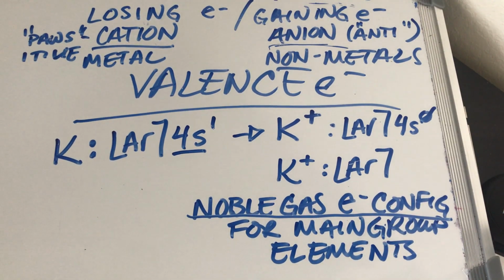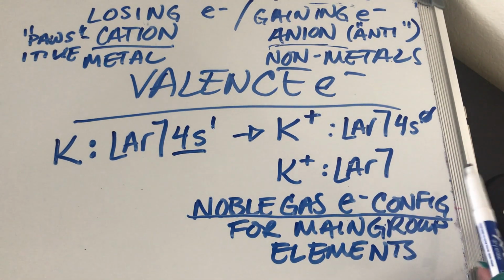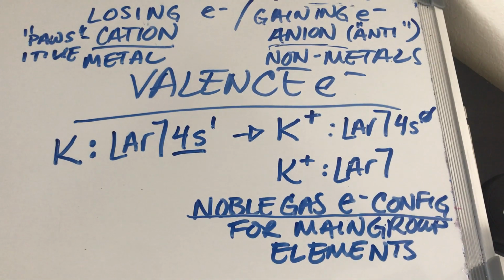Can you repeat that last part? So when you're talking about the transition metals, because you have a bunch of d block elements, you're not going to be able to get back to noble gas configuration, right? So you're always going to have some valence electrons left over. Does that kind of make sense?